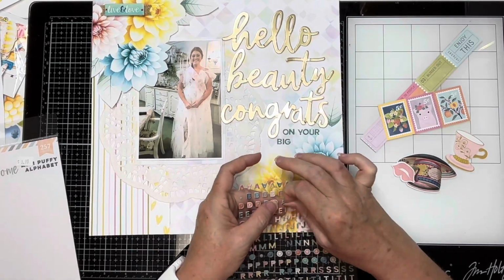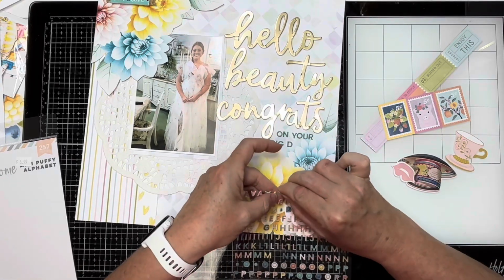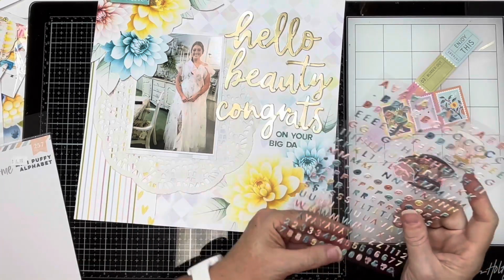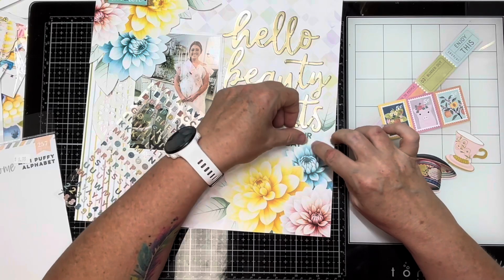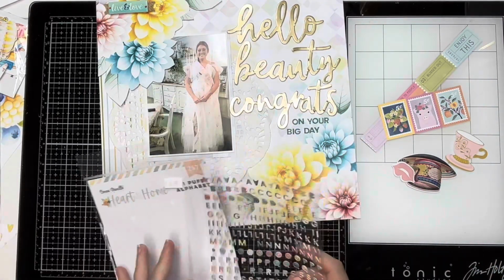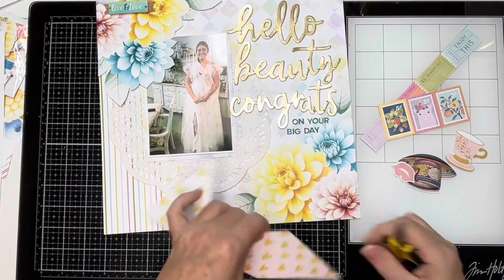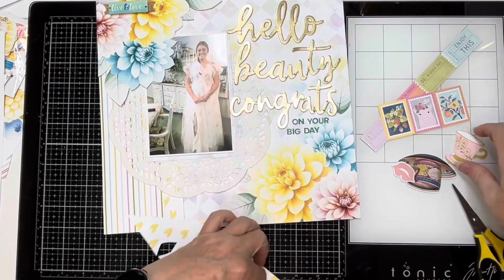And also there was some cute little lip sticker. And I thought, well, that's kind of cute. So I'm finishing up my title here. I do go ahead also in the little yellow heart pattern paper. I'm going to fussy cut a couple of hearts out because on your big day I wanted it to kind of nestle into the word, but obviously big day is shifted over to the left a little bit. So I needed to put something on the right-hand side of day for it to look right. So I'm just going to fussy cut a couple of these little hearts out.